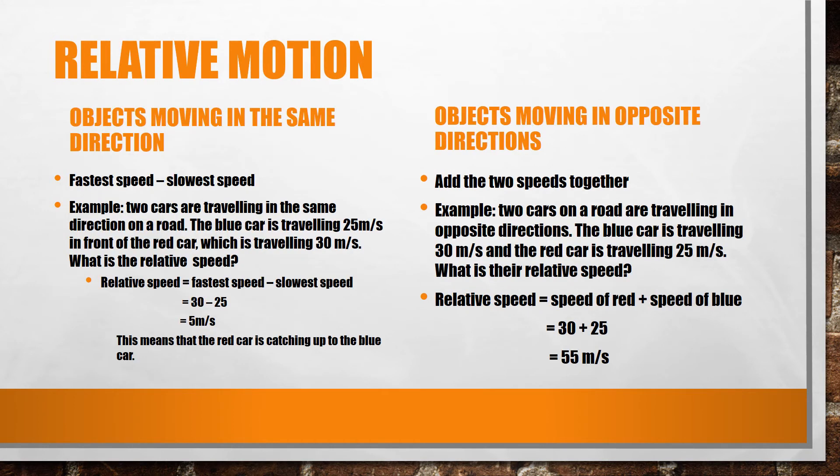Relative motion is the change in position with time of one object compared to another object. We can see this happening when you are traveling in a car. The cars that are passing you by often appear to move slowly past you, even though you know that the actual speeds of the cars are far quicker. Or if a car is moving towards you, it may feel as though they are speeding. To figure out the relative motion of an object moving in the same direction, you take the object that is moving the quickest and take away the object that is moving slower.